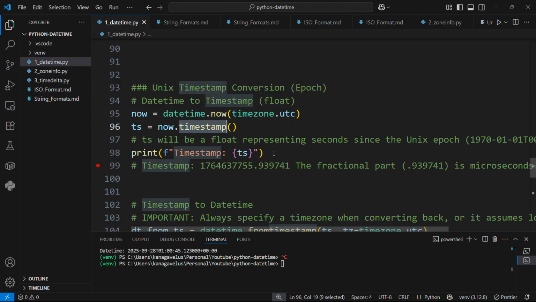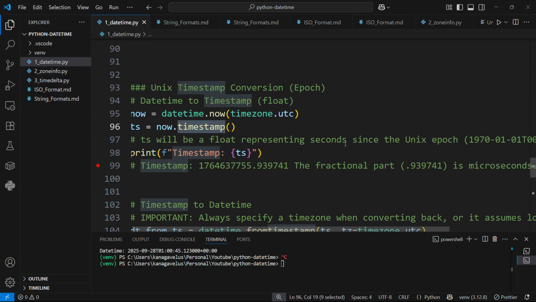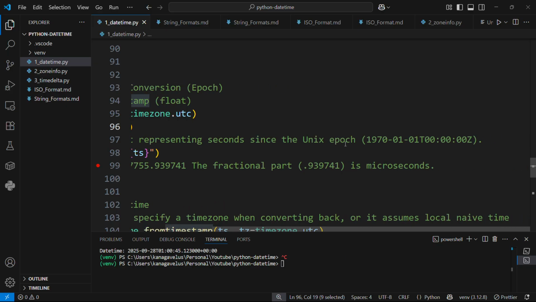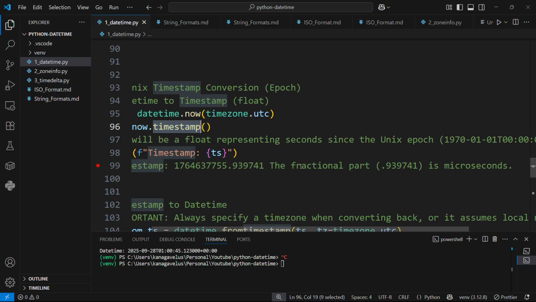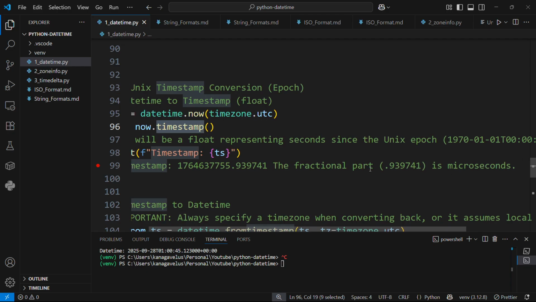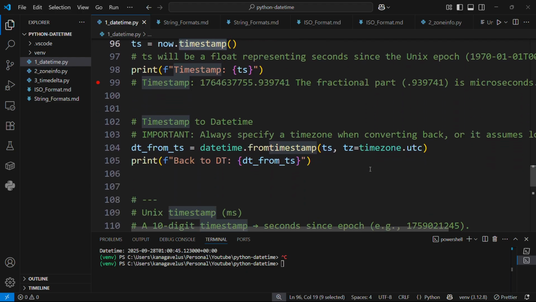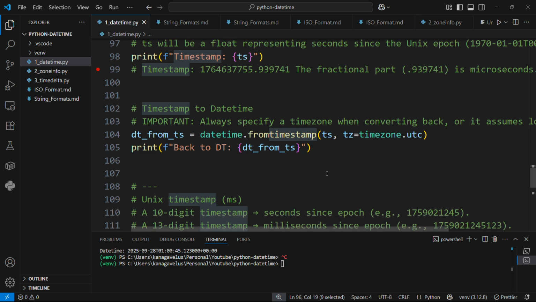Timestamp is nothing but a float representing the seconds from the Unix epoch, right? In this, there is always a fractional part, which is microseconds. This is how to create a timestamp from a datetime object.